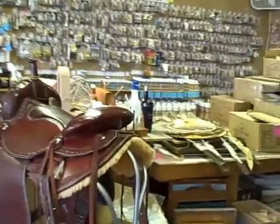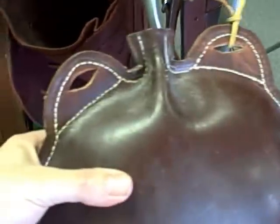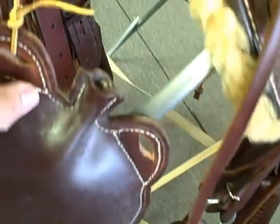Okay, well, I guess we'll finish up over here with the saddle. Show you guys what a nice saddle looks like. This is an old wineskin. Kind of an interesting way to show you what leather could be used for. This was to hold water or wine right there. Okay, this is a beautiful piece of Latigo right in here.